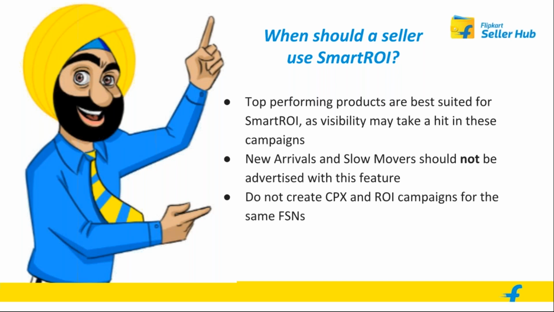Now the point is, CPC is something I think every seller understands, right? Higher the CPC, higher is the visibility of that product. True. Now, if you keep it at a lower CPC, then probably your ROI can get better because you're spending less per click, but that will also give a hit on the visibility. You get it, right? So it's basically a balance. Any campaign is like a balance between visibility and ROI. So if you want high visibility, then ROI can take a hit. Not necessarily it would. Again, if you want high ROI, then visibility can take a hit.